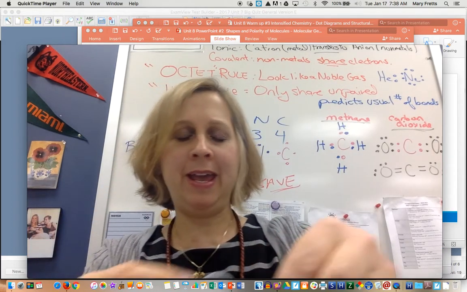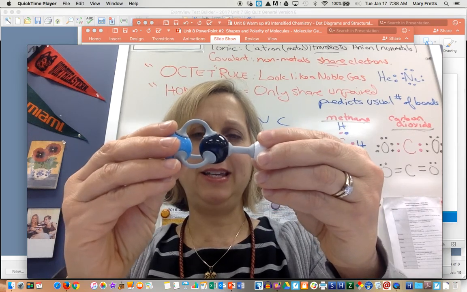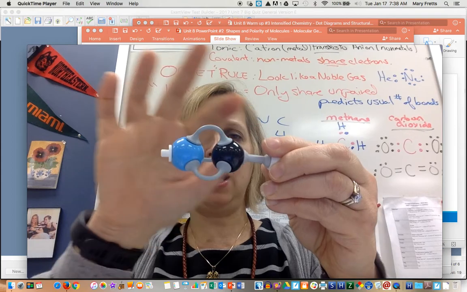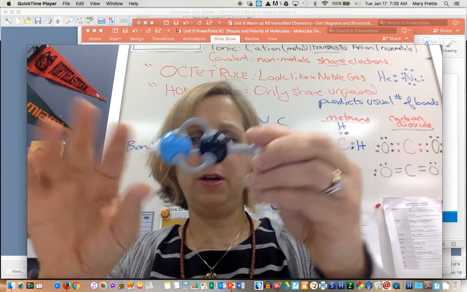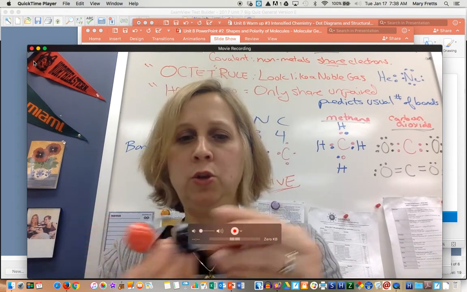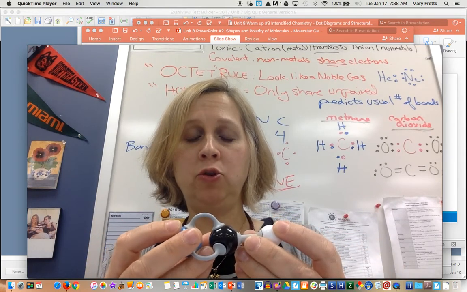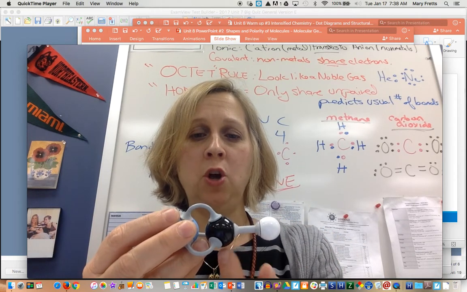Here's one with HCN, with a triple bond and a single bond. And again, the idea is that we don't want to bend this because that would bring the electrons closer together. It's 180 degrees, a straight line between the 3 atoms and the bonds. That's a linear molecule. So carbon with 2 double bonds or carbon with a single and a triple. There are no unshared electrons on the central atom. We're just talking about the central atom.